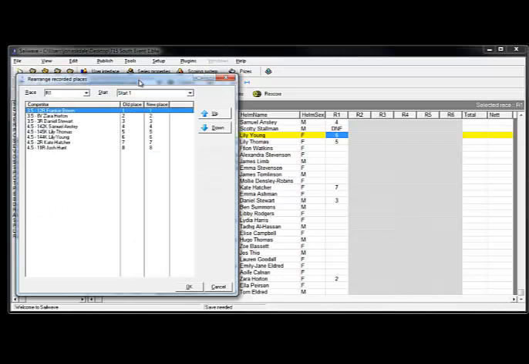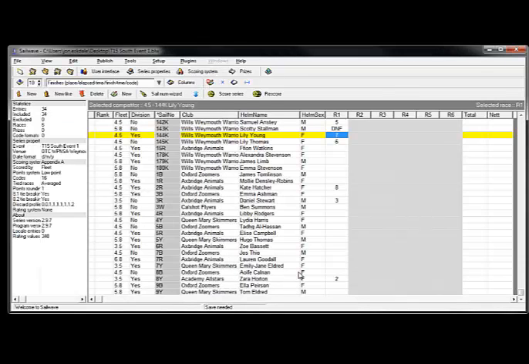Okay, so the other thing we can do is use these tools, rearrange recorded places. So if we've got someone we've missed out or got them in the wrong place, we can just select, make sure we've got the right race, and we can just move them up or down and put them in exactly the right place. And it's as simple as that, just to move them and correct the order.